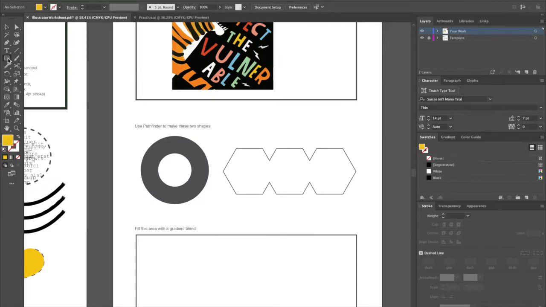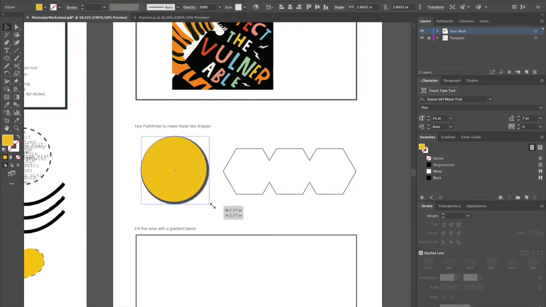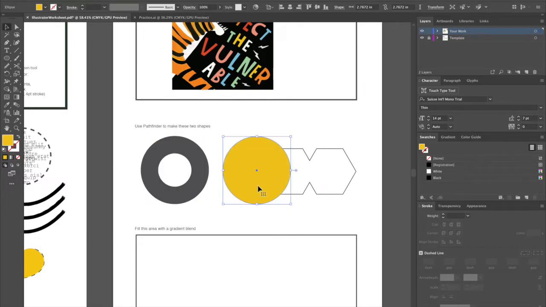Okay, using the ellipse tool, I'm just going to make a circle here first, the size of the larger one, adjust it to fit. And then using Option to copy a circle and then fit it inside of the smaller circle here. And then I'm just going to lay these two over one another, so there's one inside of the other, and use the align tools to make them centered.